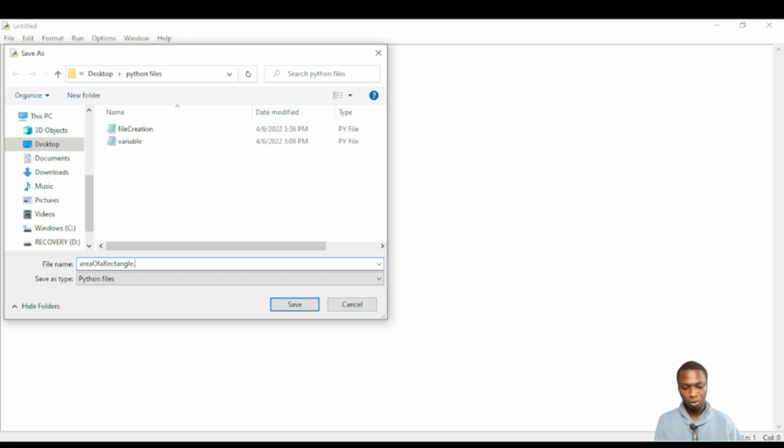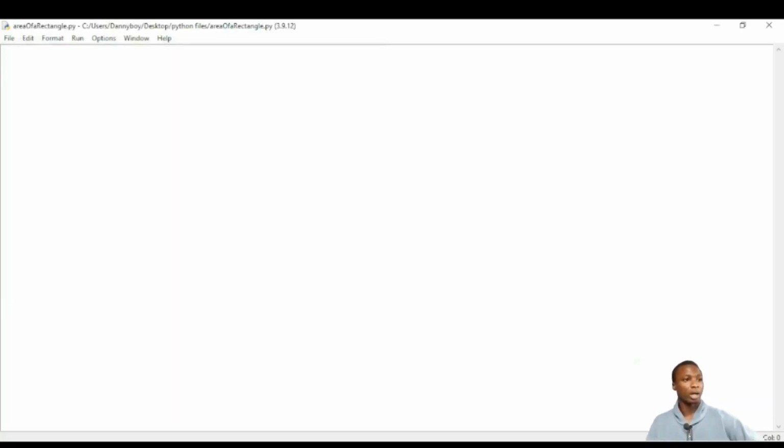Of course, don't forget to put your .py, and that gives us area of rectangle.py. The area of a rectangle is simply length times breadth. So I can have a variable, call it length is equal to 7, and call the other one breadth is equal to 5. So the area will be equal to length times breadth.